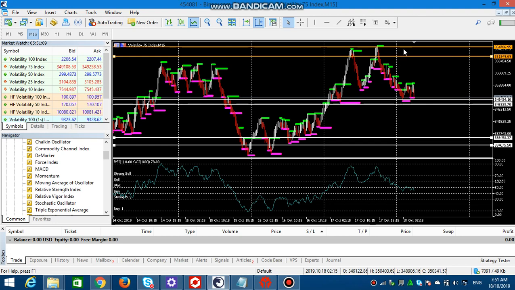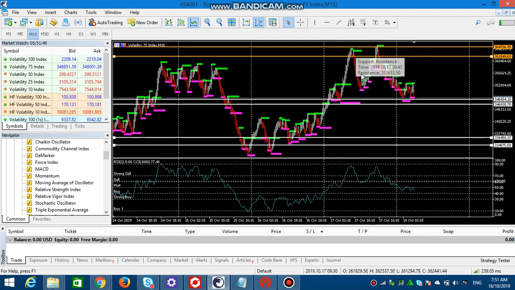When it goes back, I'll show you how you can have protection on your trade, so that when it goes back, you either earn something small or you break even, so that when it goes back and it comes back in, you enter again. So it can only go back about 1, 2, 3, 4 times. That's how 75 moves. And for it to go back about 4 times, it doesn't happen every day. Mostly it just goes back once and goes down in most cases. And in rare cases, it goes back for the 3rd time, then comes down. For you to see it going back for the 4th time, it doesn't happen usually. It happens rarely. And when it happens, just know that the price is going to go down massively.